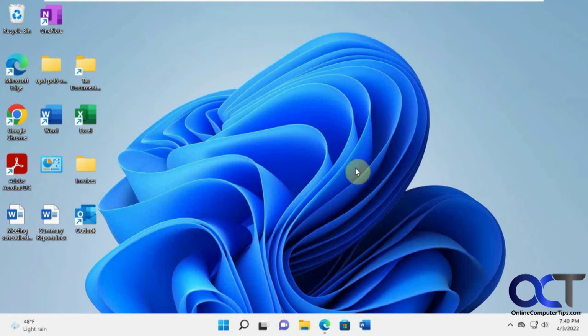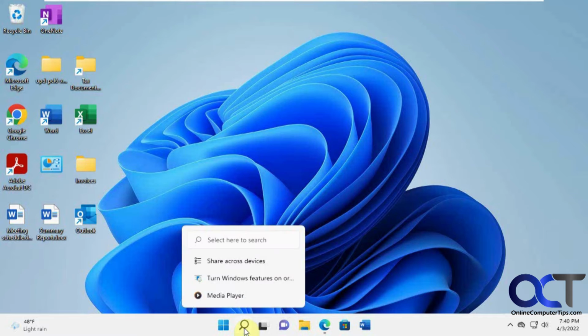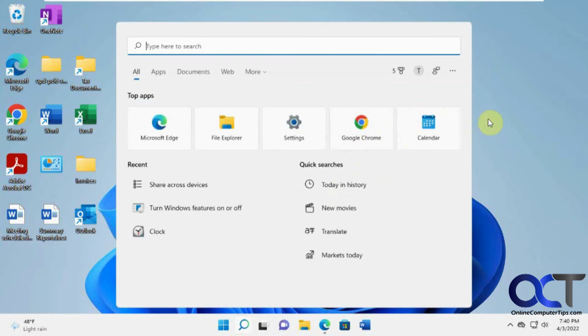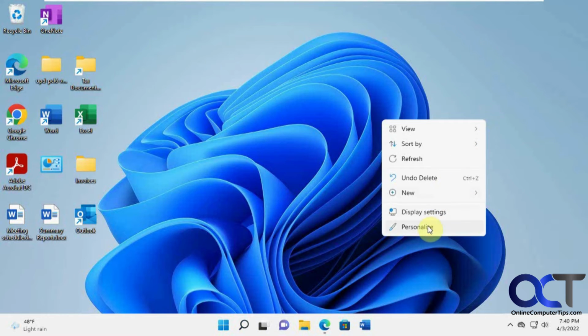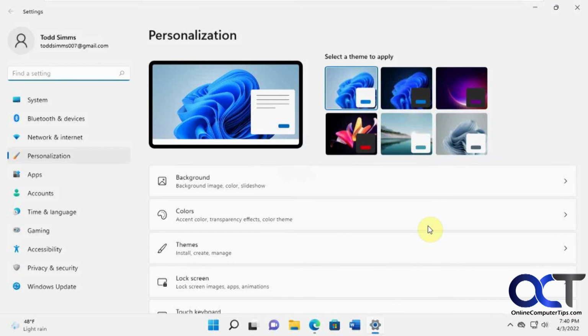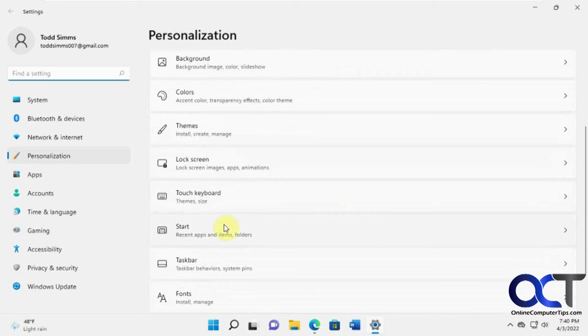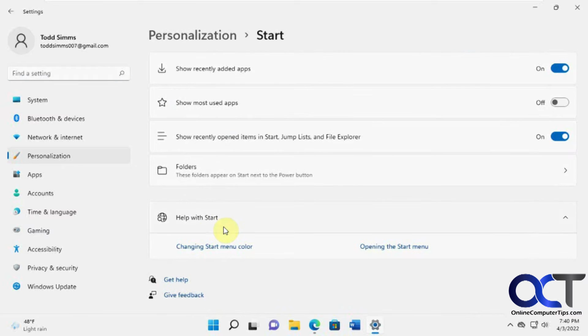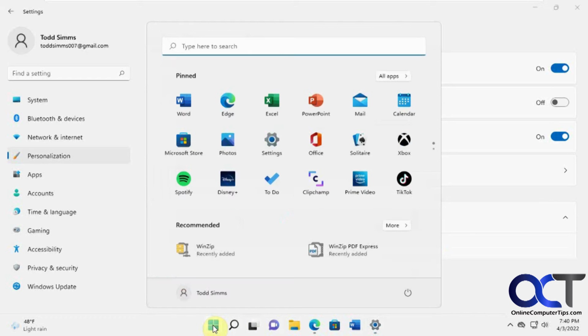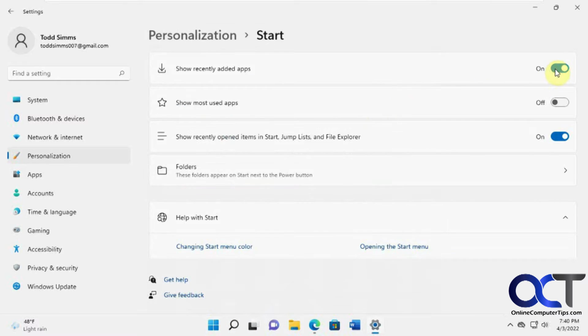Or what you could do is go to the Windows settings, the personalization section. You could either click on the settings here, but I just like to right click on the desktop, personalize, and that'll just take you here to personalization anyways. And then you want to find the Start section. So you have two sections here. Show recently added apps, so like for that WinZip, that's covered under this section here, so we turn this off.